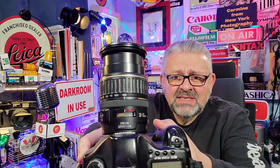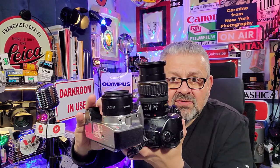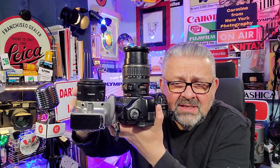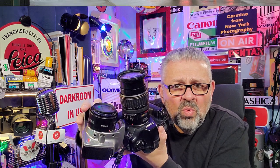Here's why I love 50 millimeter lenses: first of all, they're very, very light. Now you might think, oh, I have a zoom that covers 50 millimeters in the range — like this huge Canon 28 to 135 image-stabilized lens. Yes, 50 millimeters is in there between 28 and 135, but look at the difference. If you're going to be out doing street photography all day, look at the difference in size and weight.